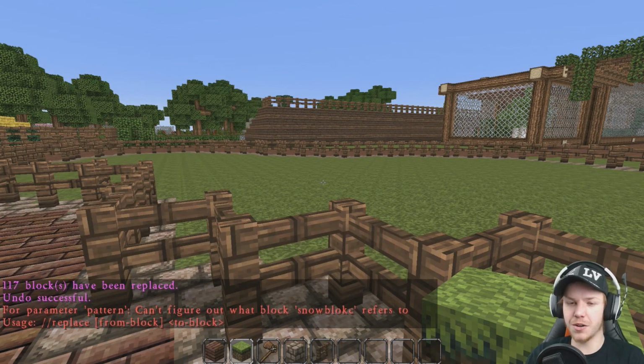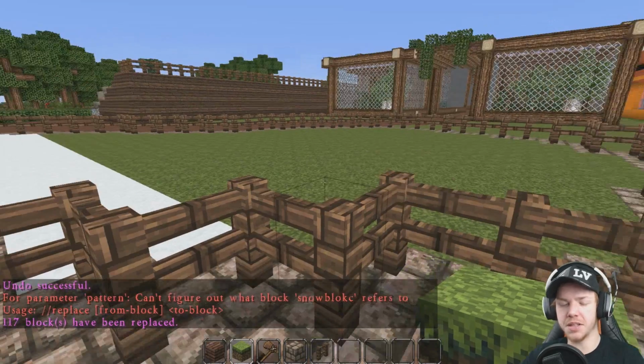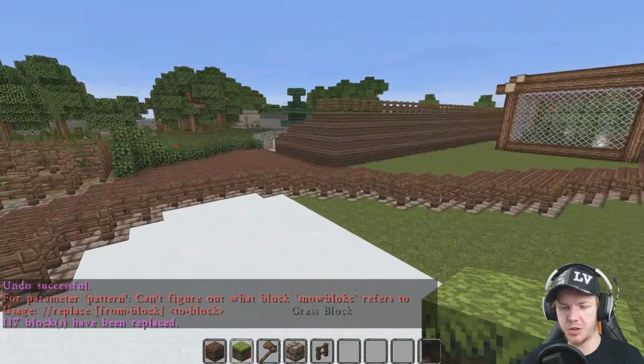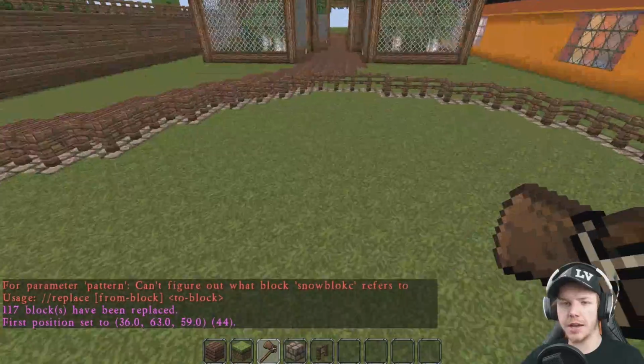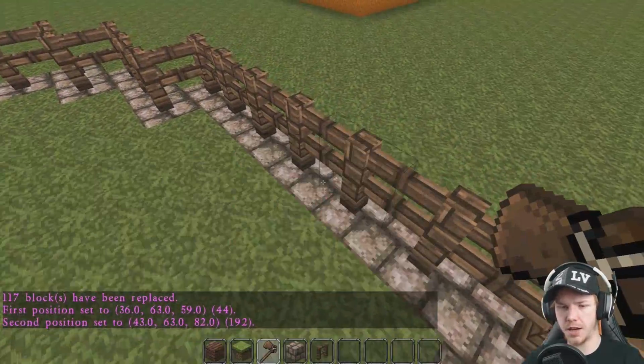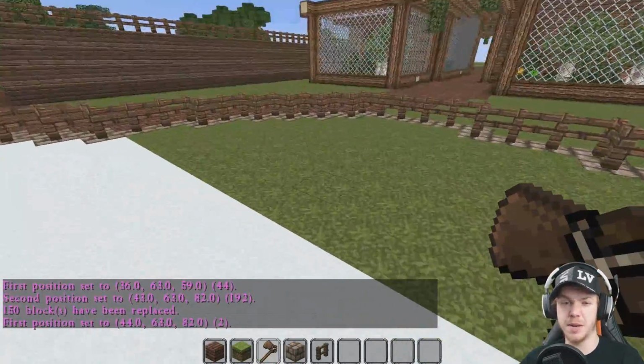Snow blocks. What would possess me to make it brick? Maybe I was looking at brick or something. So yeah, I'm pretty excited on how the whole zoo has pretty much turned out.